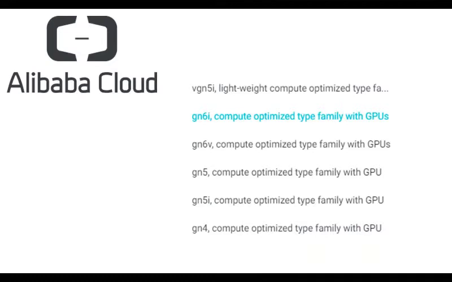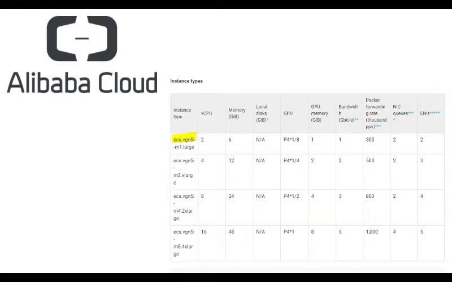Alibaba Cloud, or Ali Cloud, is also great. The beauty of Ali Cloud is that they have even more families of GPU-powered machines, with a focus on end user computing, but also on non-end user computing that still benefits from GPU. This is the one which I found interesting: the ECS.VGN5.